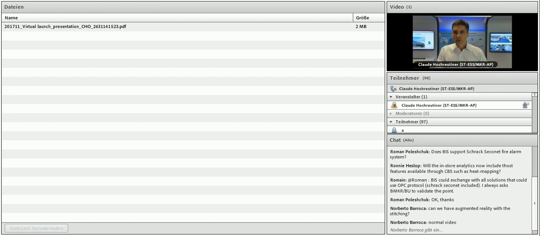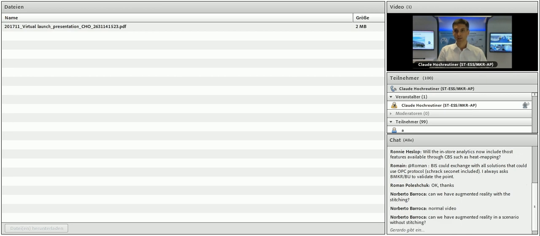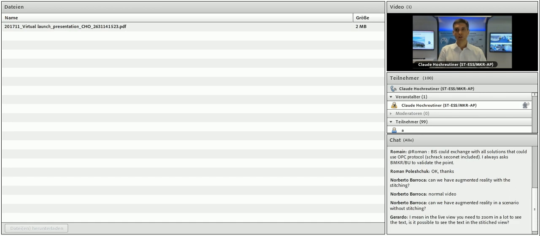Okay, does this support Schrack's coded fire alarm system? I don't know this fire alarm system. Let me know and I can ask, or if you could ask your MKR, if you can ask Mikhail, and he will be able to ask Holger about this. You can go to the BIS webpage, and on the BIS you will have a list of all the application notes, and if you do not find an application note for this, it doesn't mean it doesn't work. It means that it's not something that people have spent time on creating application notes for, but I'm fairly sure that Holger has a list of all the fire alarm systems that we support. You just have to find an OPC server for it, and you're probably going to be good.